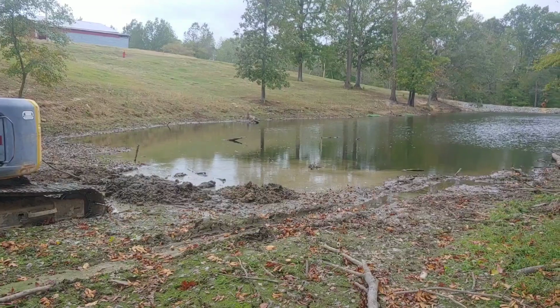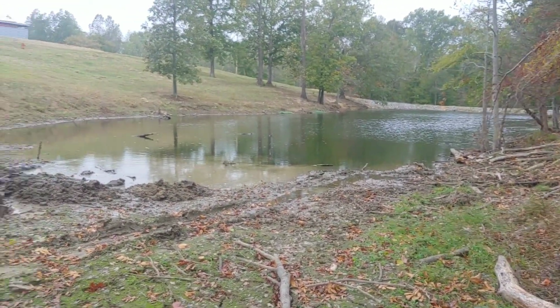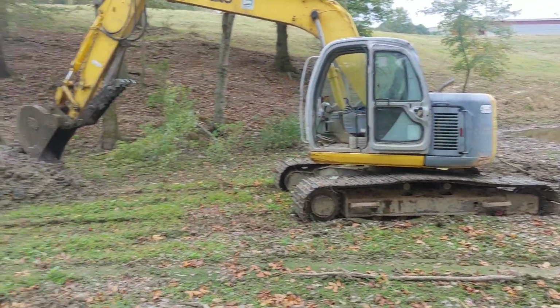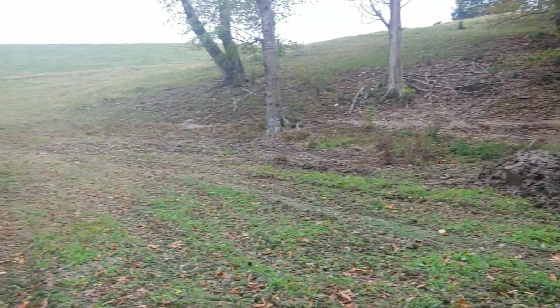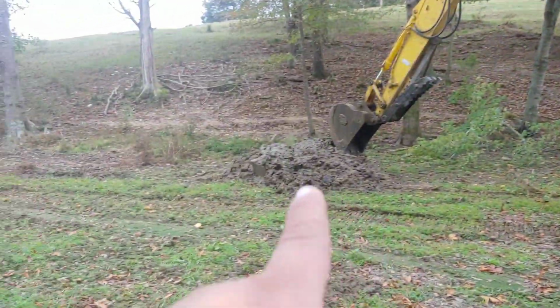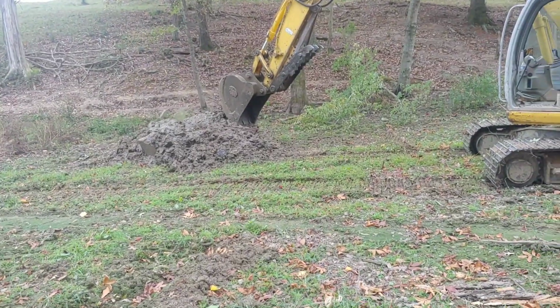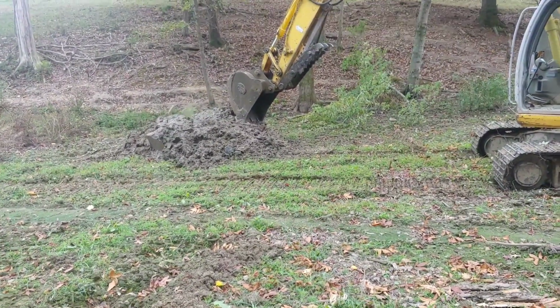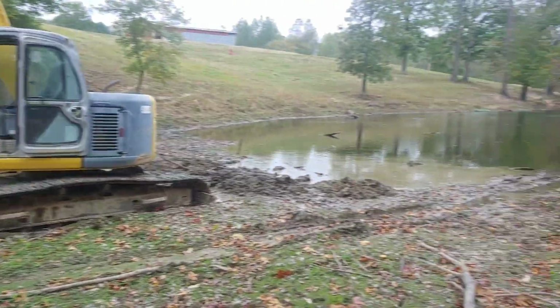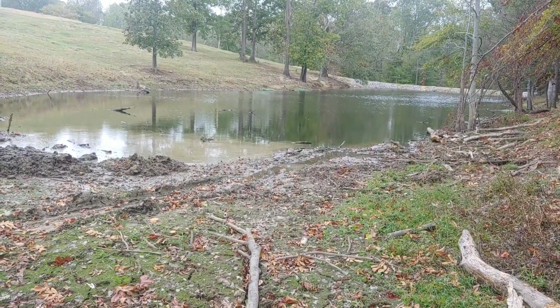Anyways, my phone mount will be here in a little while, so they're bringing a skid steer. We're going to tote all this mud up on top of the hill there and leave it. Let the homeowner, he's got a big tractor, he'll do something with it. But anyways, all right, I'll be back with an update.